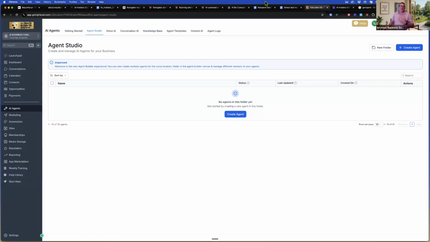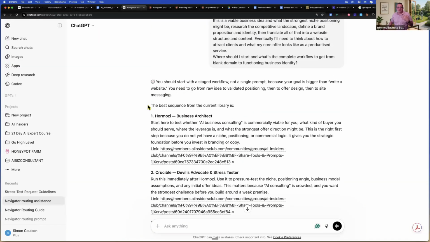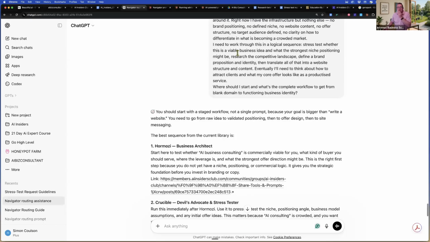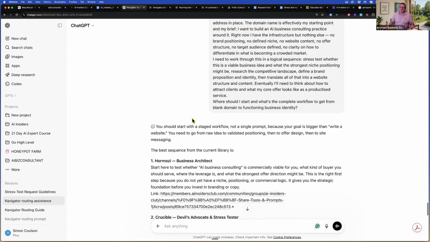No, look, Peter, the tools that we've got in here, I've tried to make it as simple as possible. So this navigator prompt, I defined the question I've got. You could give this a really simple question. This is what I want to achieve. This is what I want to learn more about. And it will say, right, okay, just follow this process.